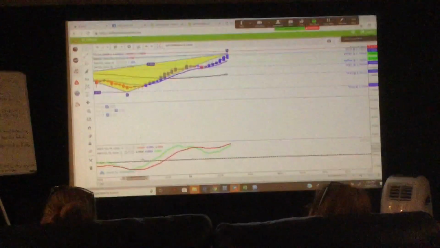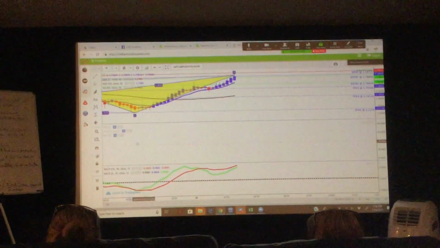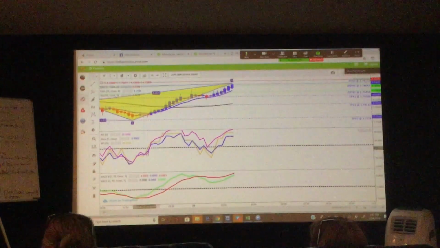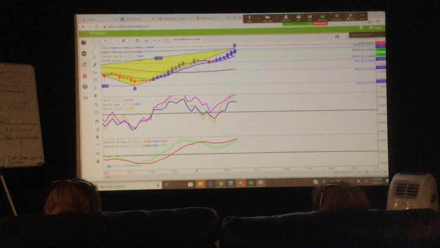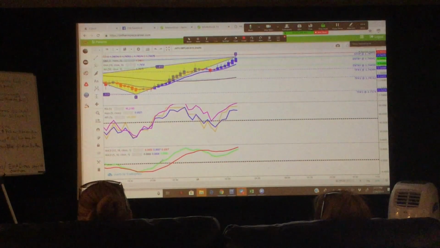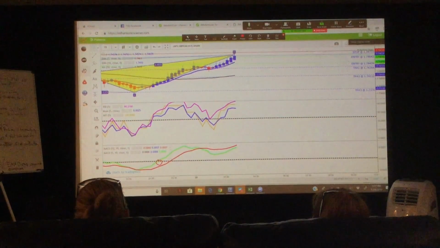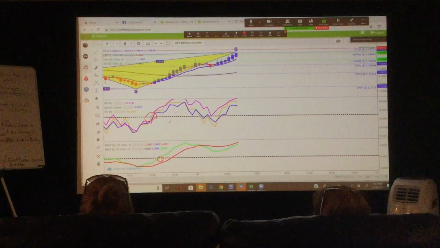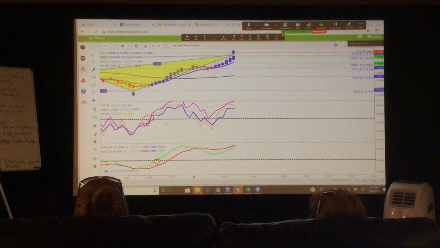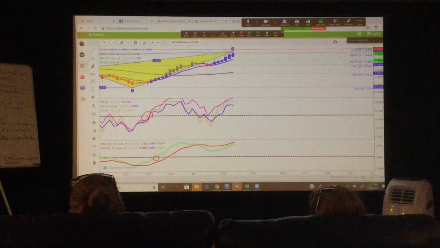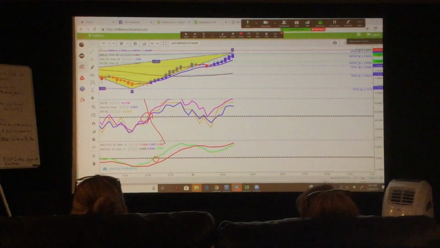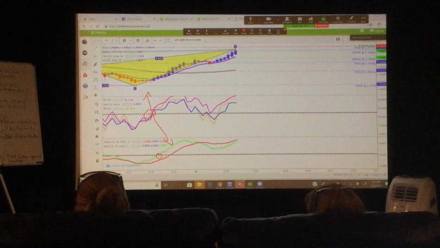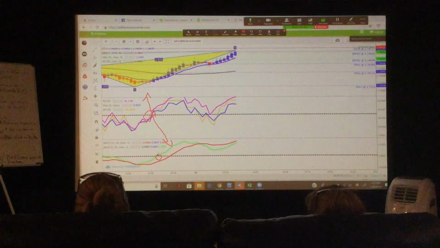All right, so do we have this one? We understand, right? Now let's do it in relation to this one. Remember this? Okay, let's do this again. Y'all ready? What does this mean? Buy. But before you buy, these three lines have to be on top of the 50. So these work together. Remember I said these have to work together. They have to be doing the same thing. If it's not doing the same thing, you're losing money. Just this crossing is not enough.